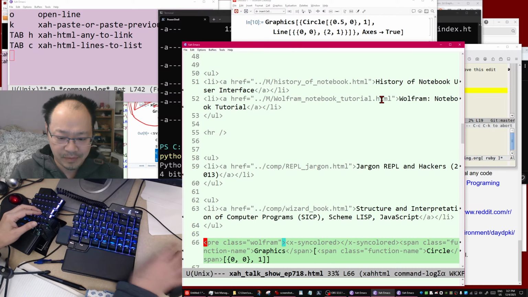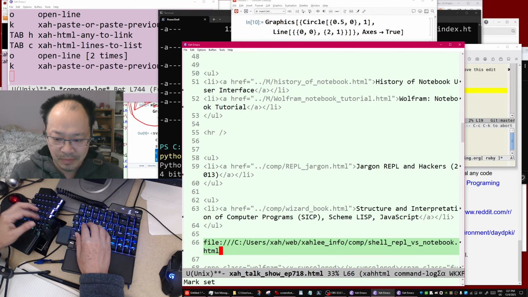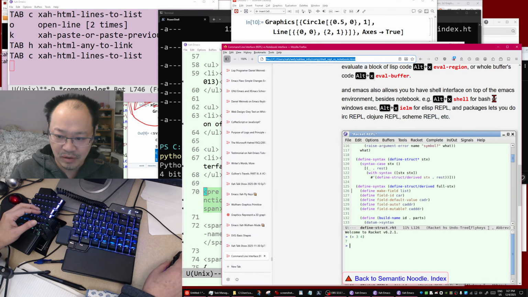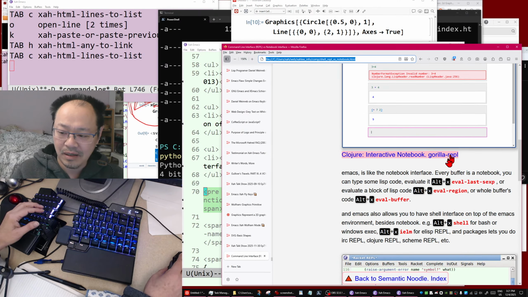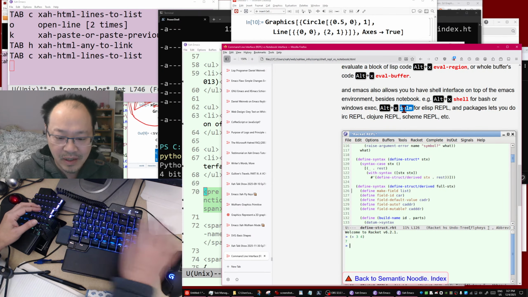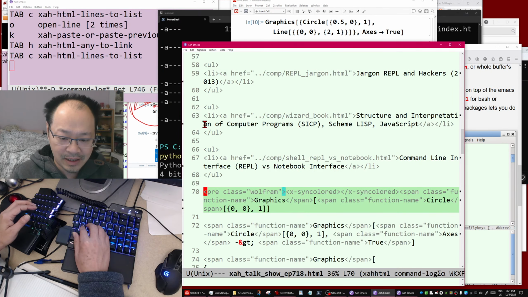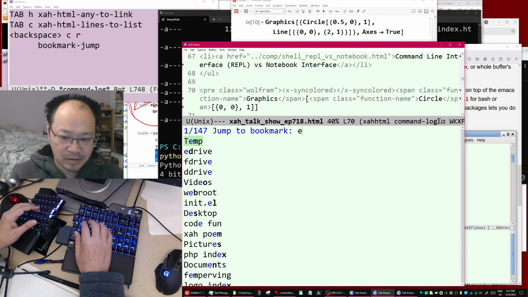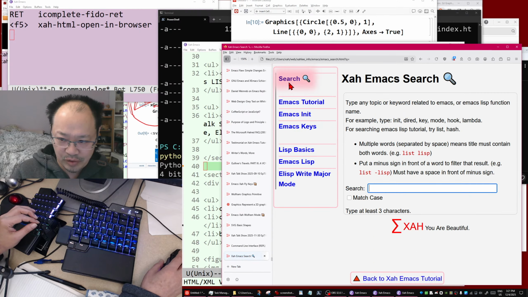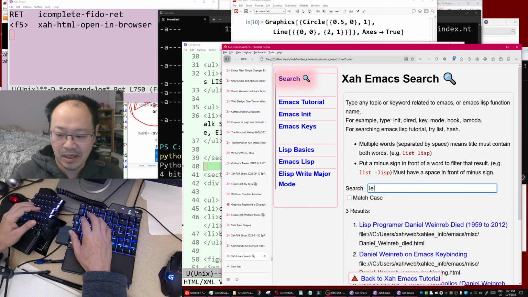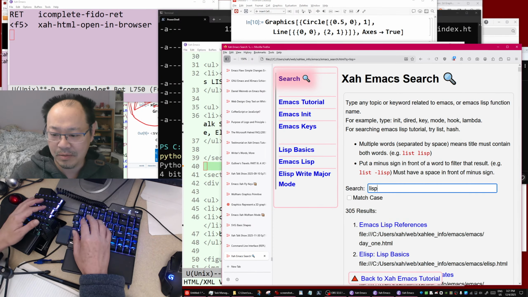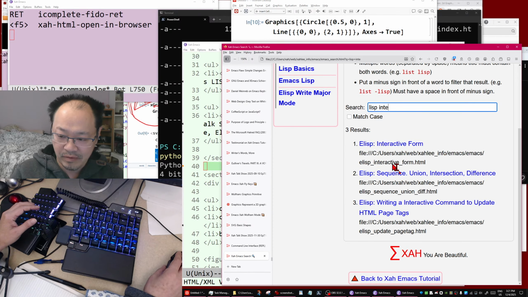Okay, copy that. Let's just paste it. And we also demonstrated Emacs. For example, we demonstrated Emacs IELM. So let's also get that link. Go to the Emacs blog, open it, and search Emacs tutorial IELM. No, okay.